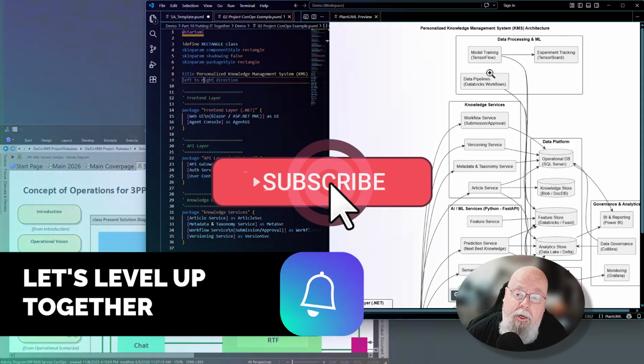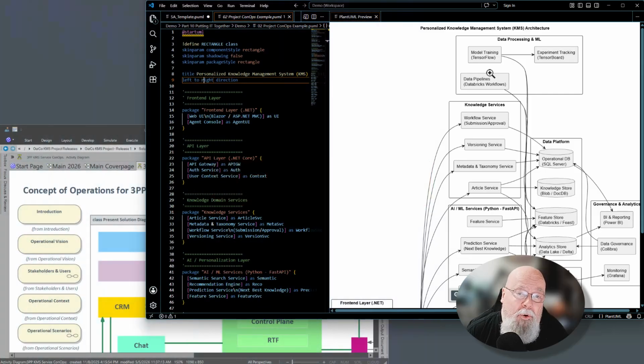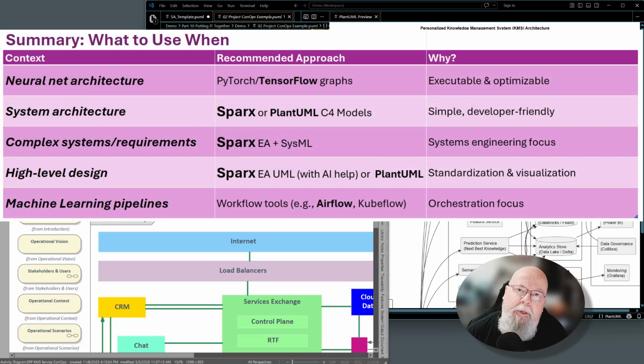I wanted to talk about the pros and cons of both Sparx and PlantUML, but I could speak for an hour just on the pros for Sparx. So we're going to do that in a separate episode. We're going to get into understanding the other different tools that are used, because as we proceed in this channel, we are going to be getting more into AI development, data science, machine learning.